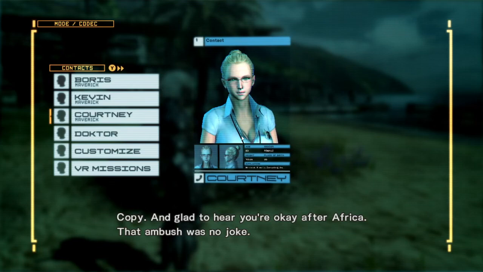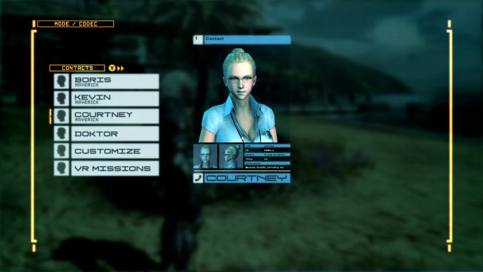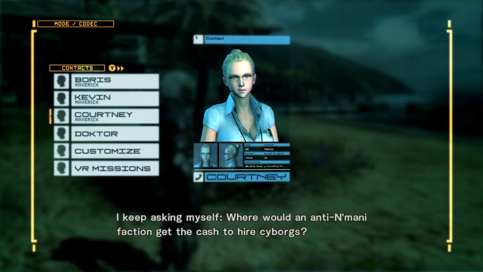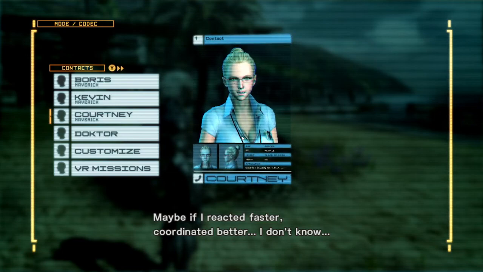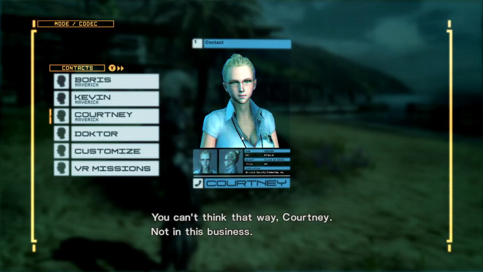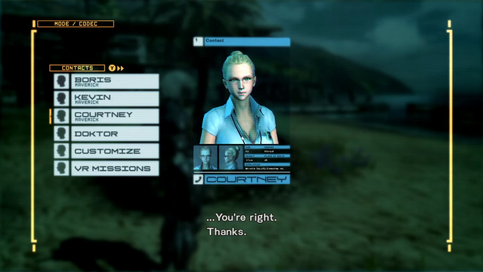Copy. And glad to hear you're okay after Africa. That ambush was no joke. Tell me about it. 3 armored vehicles should have been plenty for that job. And it would have been against any typical guerrilla force. I keep asking myself, where would an anti-Imani faction get the cash to hire cyborgs? It just doesn't add up. Maybe there's some intel I missed. A lead I should have followed up on. Maybe if I reacted faster or coordinated better. You can't think that way, Courtney. Not in this business. You did everything you could. Put it behind you and move on. You're right. Thanks. Okay.